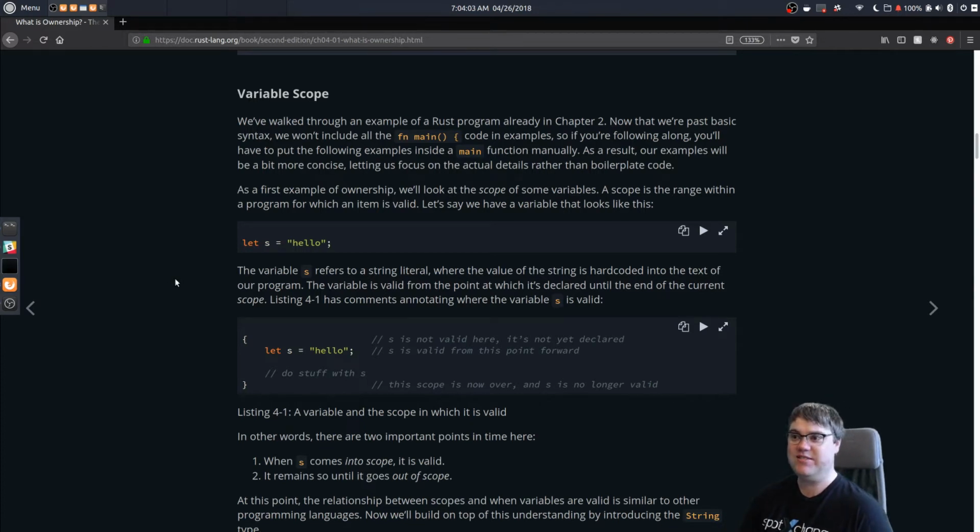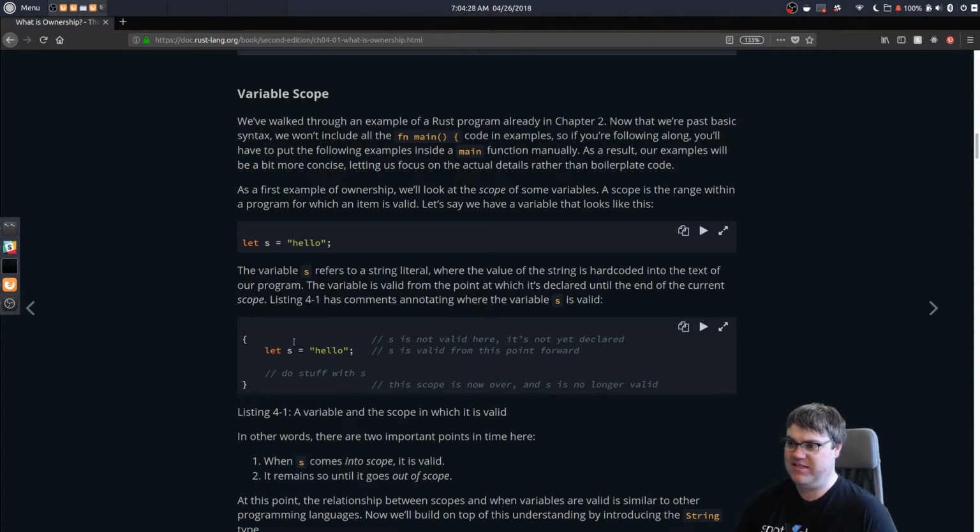Let s equals "hello". The variable s refers to a string literal, where the value of the string is hard-coded into the text of our program. The variable is valid from the point at which it's declared until the end of the current scope. Listing 4.1 has comments annotating where the variable s is valid. So, let's see, s is not valid here.